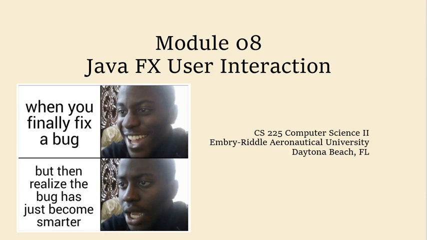This is the first lecture of Module 8, JavaFX User Interaction. So we've been learning in the first few weeks of the course how to do some Java programming without any GUI interaction and without any GUI elements at all. And basically what we're learning is to build the model. In the context of the model view controller pattern, we're learning how to build the mathematical simulation or representation of the thing that the program is supposed to do.